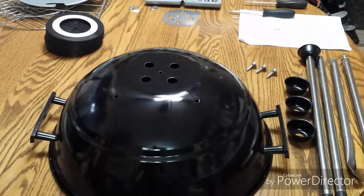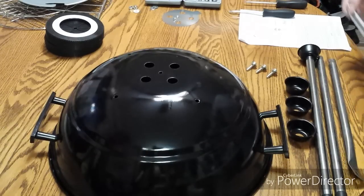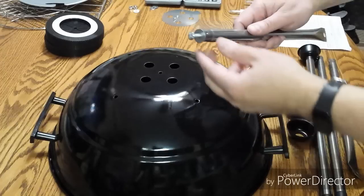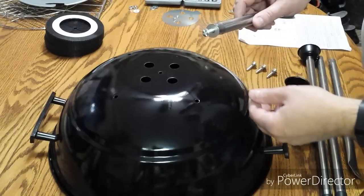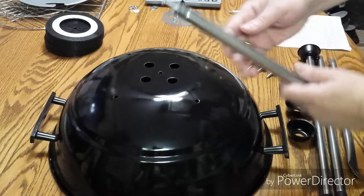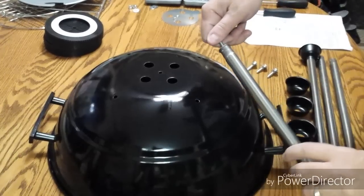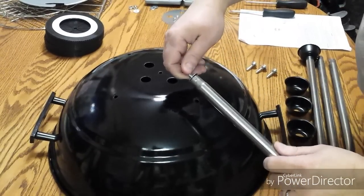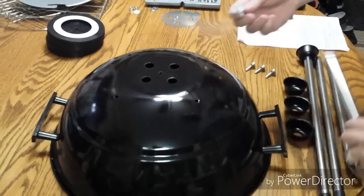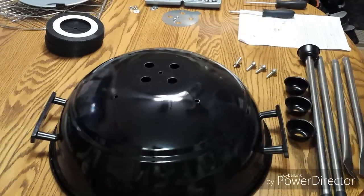All right, we are ready for the next step in the installation. This is for the legs. And as I reminded you earlier in the video, you're going to find your other screws that you couldn't find maybe in your parts package. You're going to find them in the bottom of the legs, and I took most of them out here already except for this final one. I just wanted to show you that it is in the bottom there. And so yep, you'll find those there.